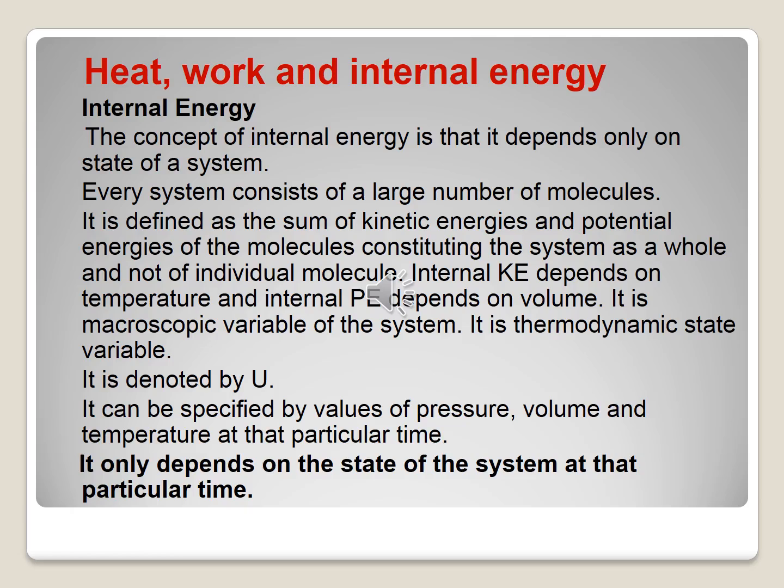What is internal energy? Internal energy depends only on the state of a system. Since every system consists of a large number of molecules, it will be equal to the sum of kinetic energies and potential energies of the molecules constituting the system as a whole, and not of an individual molecule. Internal kinetic energy depends on temperature and internal potential energy depends on volume. Internal energy is a macroscopic variable of a system, which is a thermodynamic state variable. It is denoted by capital letter U. It is specified by values of pressure, volume, and temperature at that particular time.